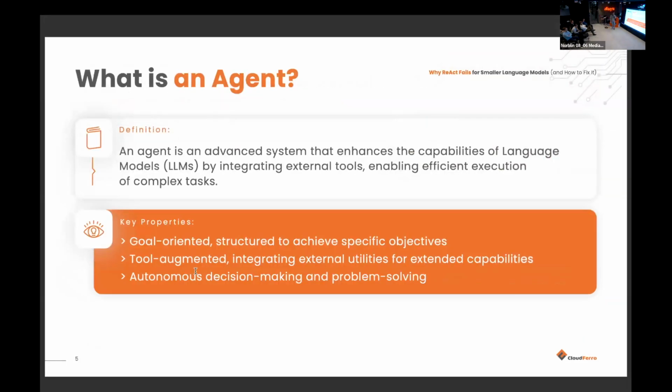So what is an agent? I've mentioned that the agentic workflow is a system that combines an LLM with external tools, but actually the agent is a language model with access to a specific set of tools or specific databases, and it's one level lower than the agentic workflow. The agentic workflow can be built on top of multiple agents.